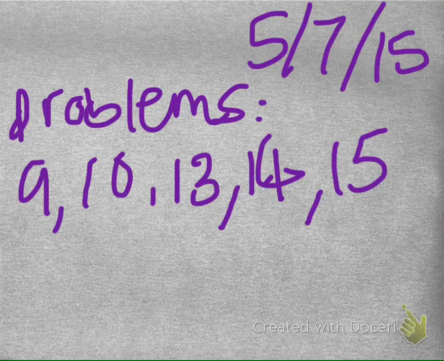This is the homework video for 5/7/15. This is for Thursday night, and for most of you it is the last homework of the week. You are going to do problems 9, 10, 13, 14, and 15, and by now, because I gave this out on Tuesday, you should have all 1 through 15 of these done, and you should be getting really close to the point where you are ready for a quiz next week on how to do this.